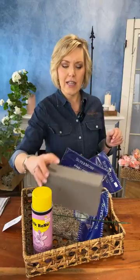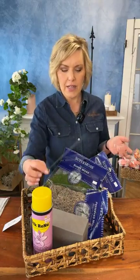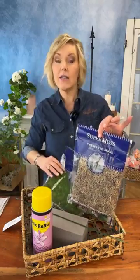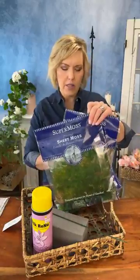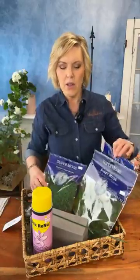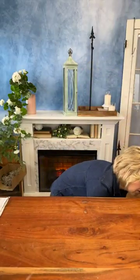Extra fine, very dense, my preference. Most kits will include the foam if needed. It will include the wire if needed, but the moss is always optional. So we do have different kinds of moss for sale, both sheet moss and gray sphagnum moss, as well as dyed green sphagnum moss. So a few extras for you if that helps your design efforts come together more smoothly. That's what it's there for.